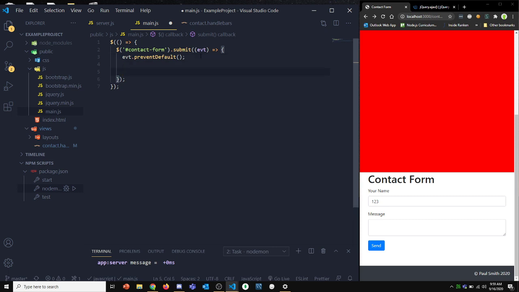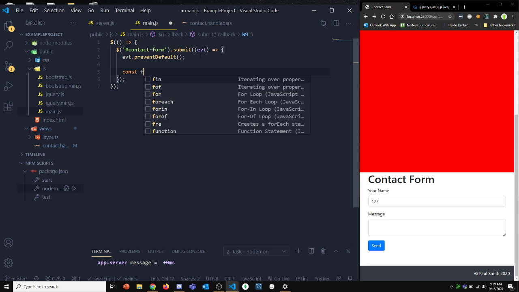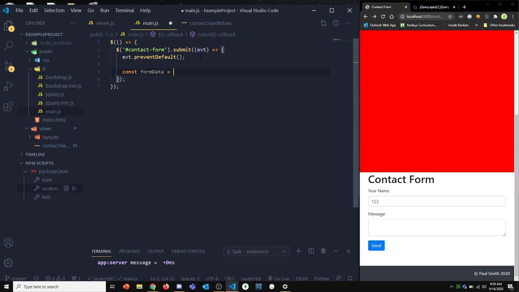Next thing I need to do is actually get the data from the fields. And there's more than one way I could do this. I could pick out each field one by one and pull all that and build up an object with all the data there. But there's actually an easier utility baked into jQuery. So I say I want to get all of the form data. So I need to refer to the contact form first. Okay.